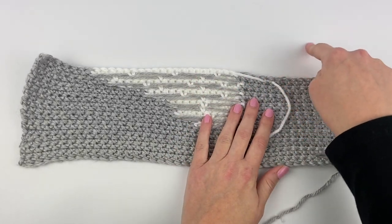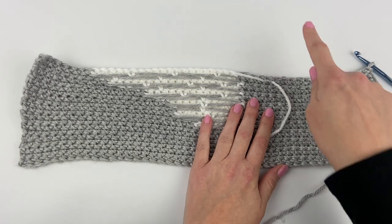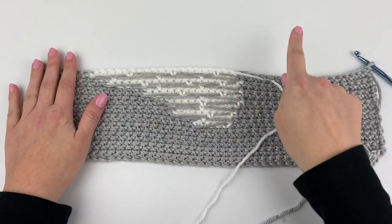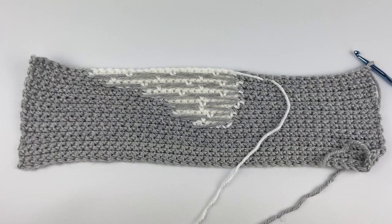because we are going to be adding the first little, what do they call, the finger, paw fingers. We're gonna add our first little paw finger on the next row.